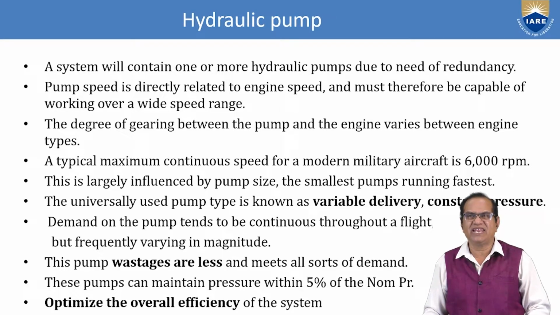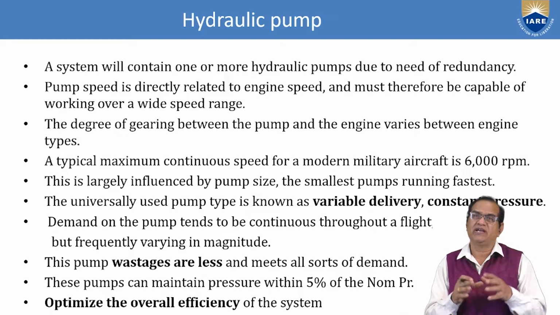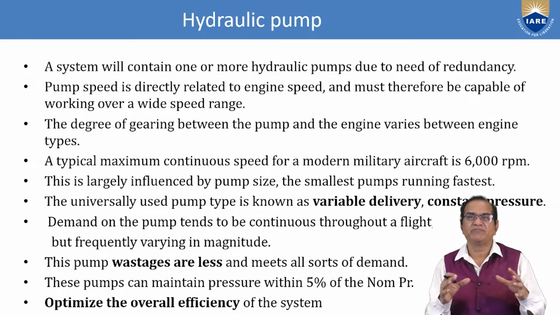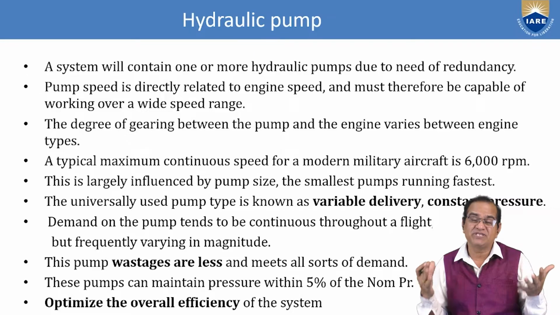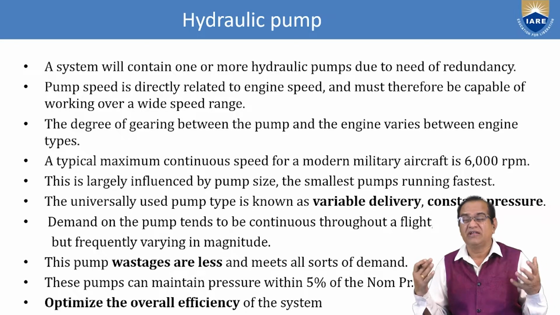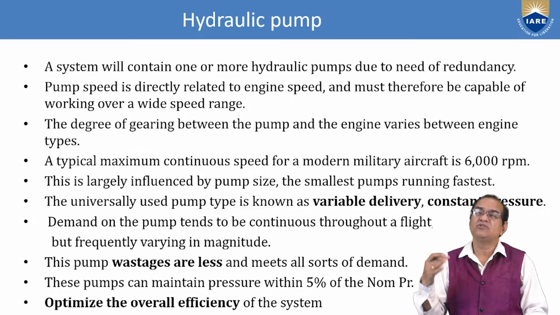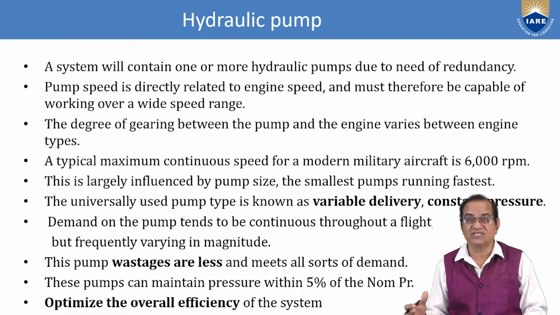The degree of gearing between the pump and the engine varies between engine types. So what type of gears are required? Which design is required? This depends upon the engine type. If we use the piston engine, they are slow running. If we use the gas turbine engine, they are very fast running. So which type of engine we are using, accordingly the gearbox of the hydraulic system has to be designed.